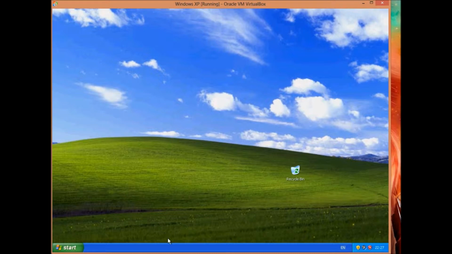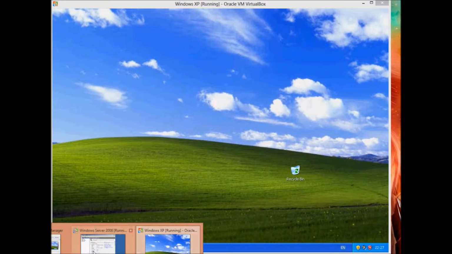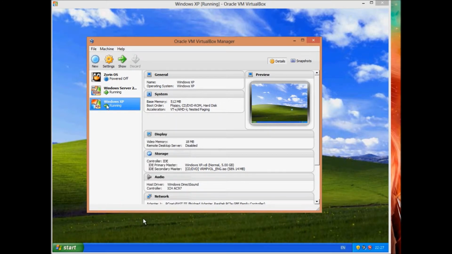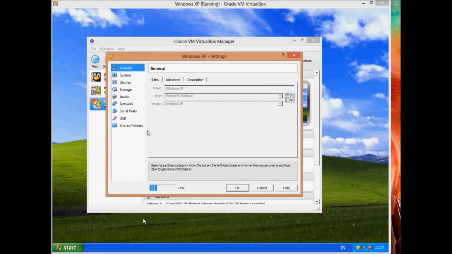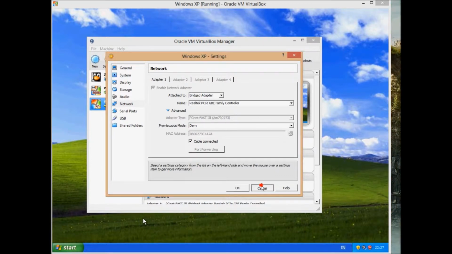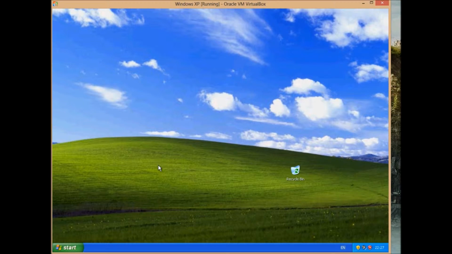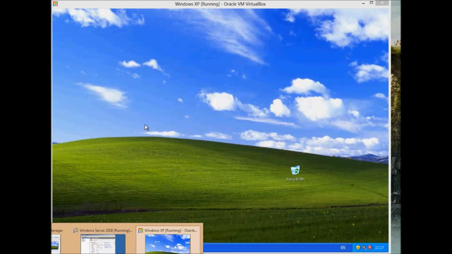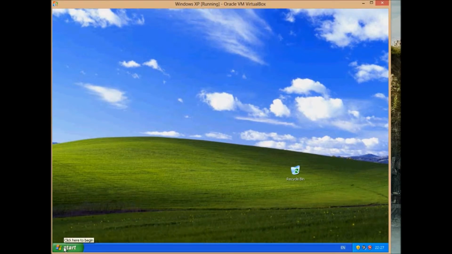Now if you are implementing this in real life, then this following message doesn't apply. But if you're learning like me and you're using software such as Oracle VM VirtualBox, you will need to make sure that whichever virtual machine you're running has its network setting set to bridge adapter. It's usually network address translation. That will not work in this case, or it hasn't for me. I just changed it to bridge adapter, and that means everything's able to communicate with each other. Make sure all of your servers and all of your systems are set to bridge adapter. Okay, so now I'm going to move this XP installation into the domain.